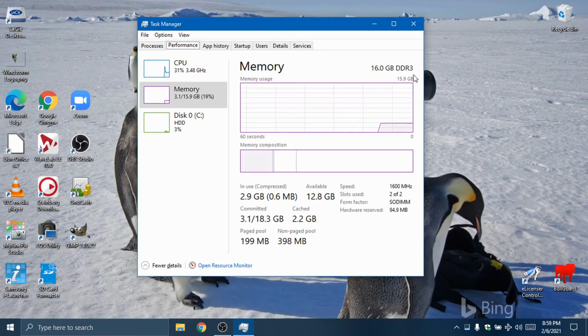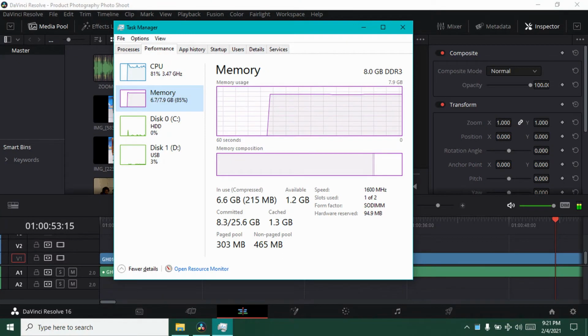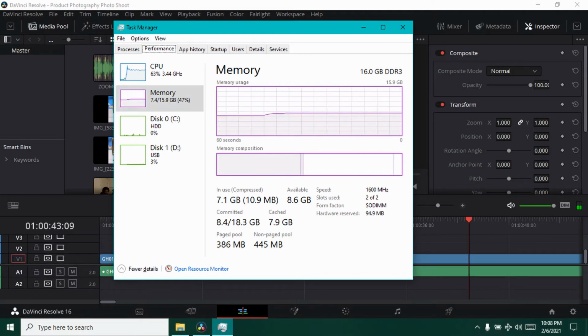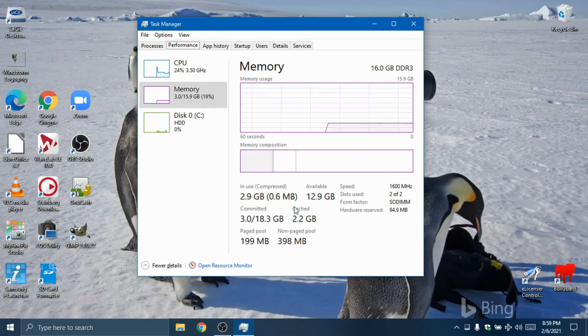The type of it is DDR3, that's the generation. Now it says 2 of 2 slots used. As you can see before, my laptop had 8 gigabytes of RAM, and now it has 16 gigabytes because I put another 8 in it, and everything else checks out and looks normal.